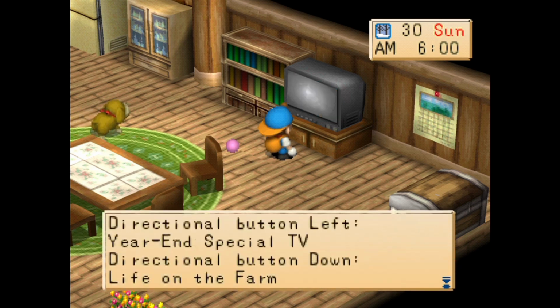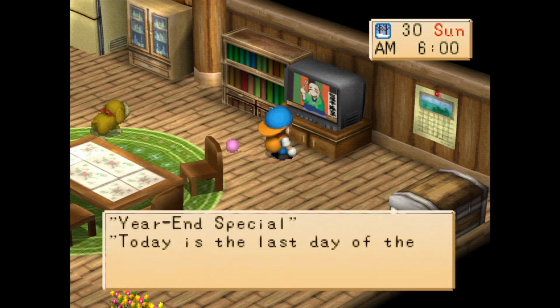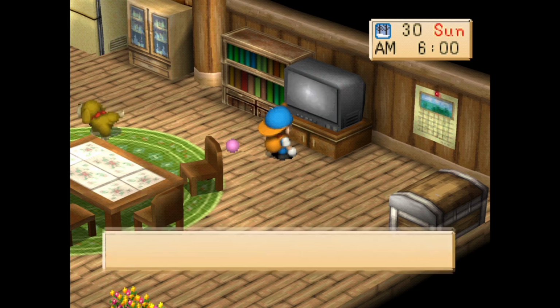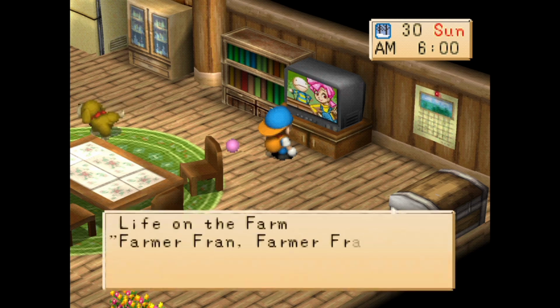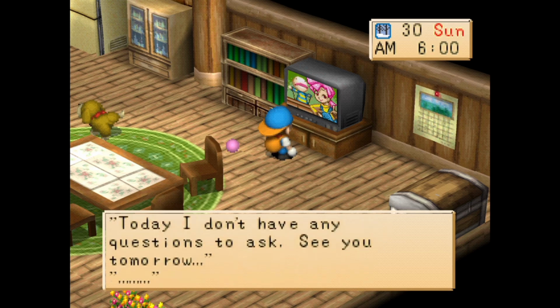So we are watching all of our television now. So, year-end special, today is the last day of the year, let's relax and do nothing today. So can you believe 38 episodes in, and we are at the end of year 1. So what's Farmer Fran talking about? Today I don't have any questions to ask, see you tomorrow.